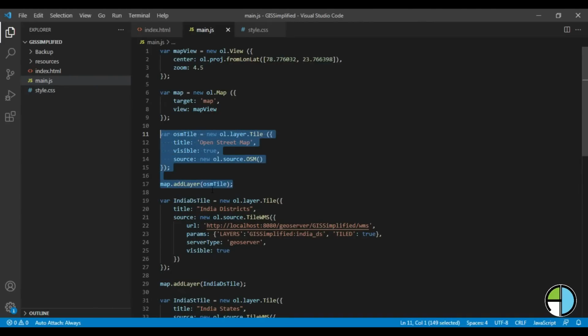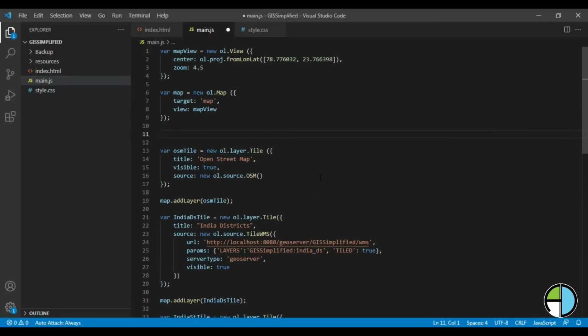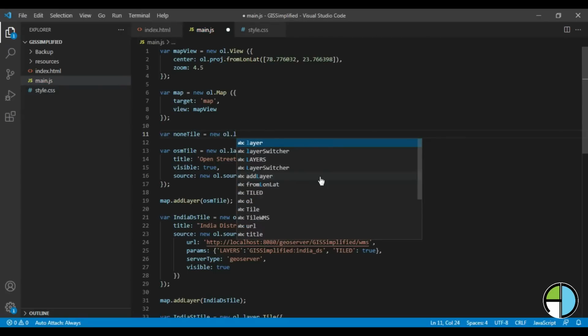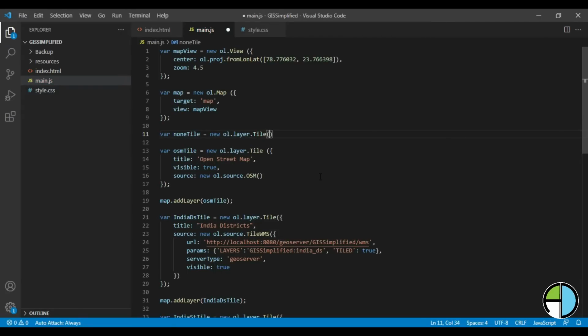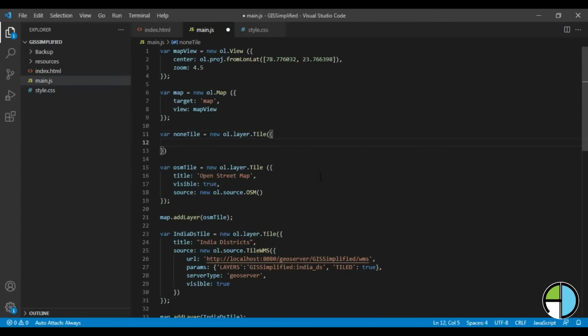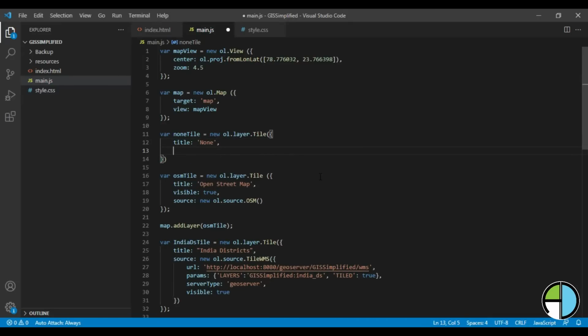Now, because we want to group various layers, I am creating one more base layer, non-tile, and let us create it. So ol.layer.tile, and here I want to keep it blank, so I am giving it a title none, and I am setting it type base because it is a part of a base layer.